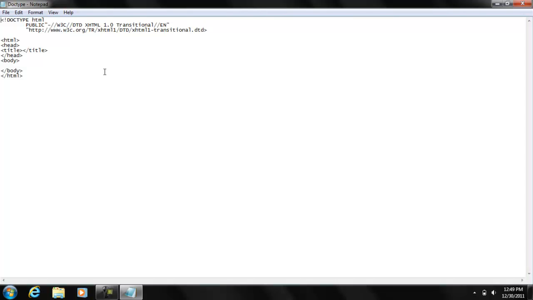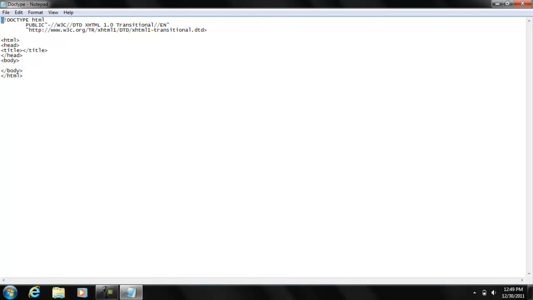Basically, this is the doctype skeleton, a very basic starting point for writing the first website. I'm going to explain what everything is one by one so you guys can understand.